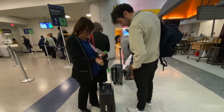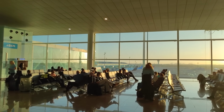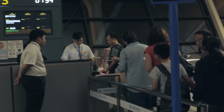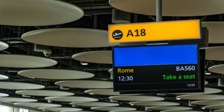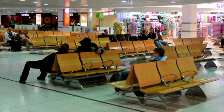Gate agents know that they will typically have to check at least a few bags, and it's often way more efficient for them to flag the early arrivals sitting at the gate with their carry-ons as opposed to trying to gate check bags during the busy boarding process. It is, of course, important to know exactly where your gate is, so you don't end up with a surprise 25-minute walk or needing to take a shuttle bus to get to it. But once I've had a moment to scope out my gate and verify on the flight screen that it is the correct gate and is showing my flight number and the destination, I'll find somewhere nearby to sit.